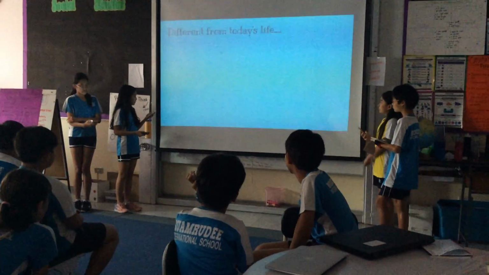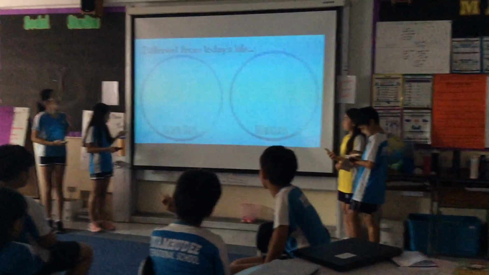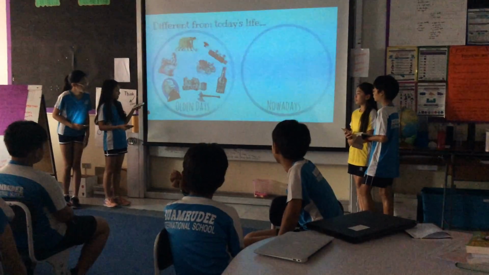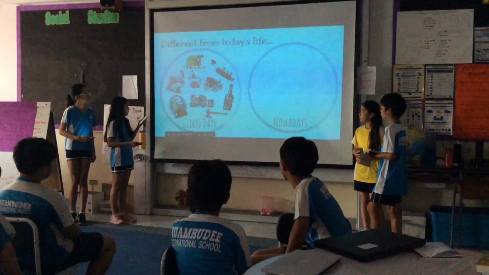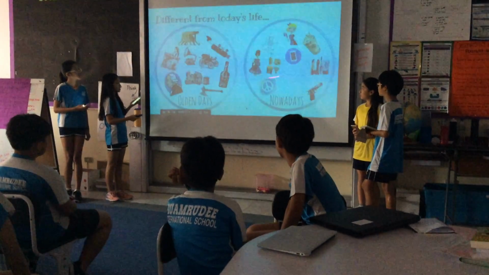Here is a comparison from the olden days and today. Here are some of the differences. You can see on the left-hand side is olden days, and on the right is nowadays. You can see from the pictures that the transportation, the communication, and the way they dress is different.